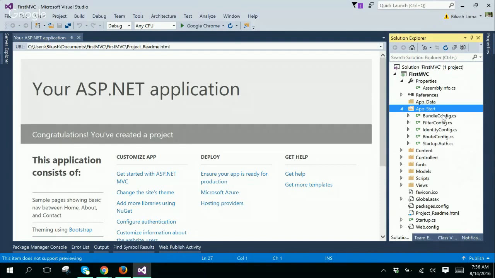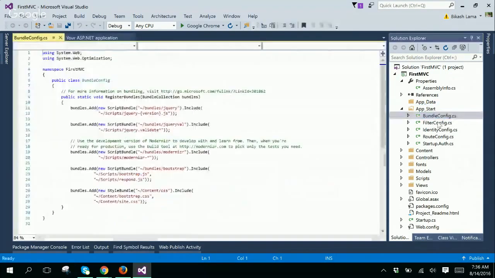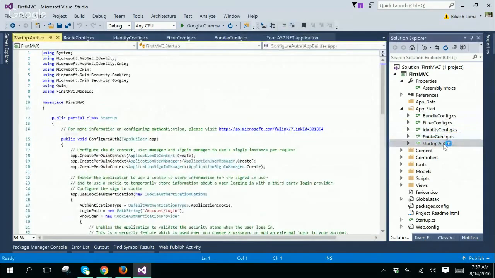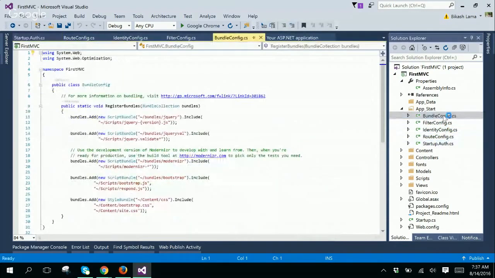You can see there are several class files like BundleConfig, FilterConfig, IdentityConfig, RouteConfig, and Startup.Auth. BundleConfig is related to bundling and minification, where we bundle several JavaScript and CSS files. That means when we run the application, it creates a bundle of multiple JavaScript or CSS files into a single bundle, which can be used later. It really makes your application go faster when you bundle or minify those JS and CSS files.